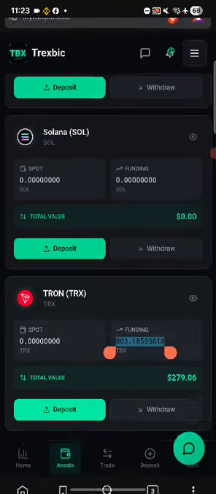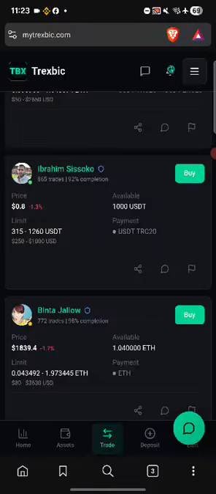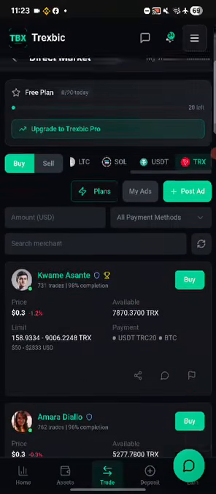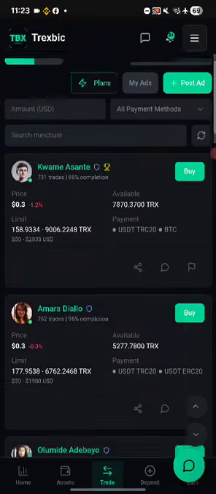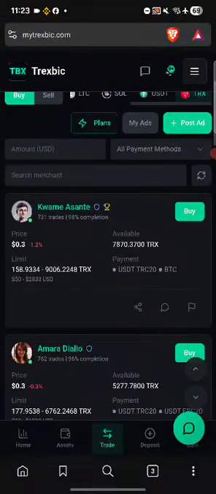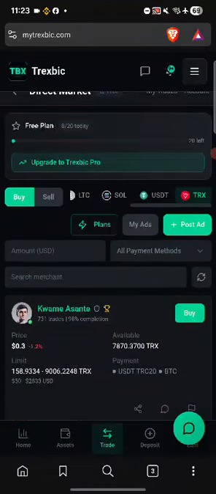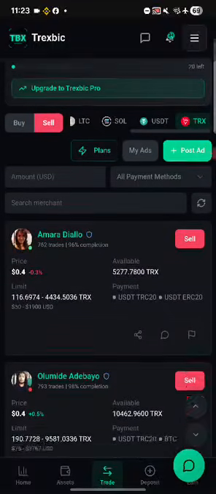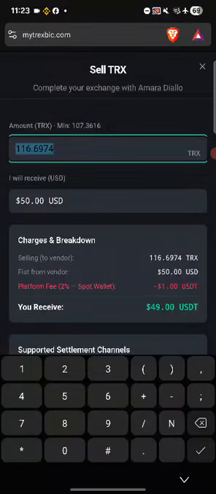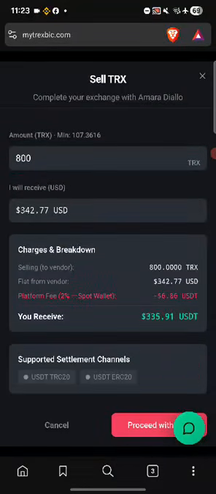The next step, I need to click on trade, scroll up here and choose TRX. I'm going to choose someone with the lower price of 0.3, like Kwame Asante, then choose fast sell, and choose Amara Diallo, sell. The amount of TRX that I have is 800, and you see 800 worth of TRX.